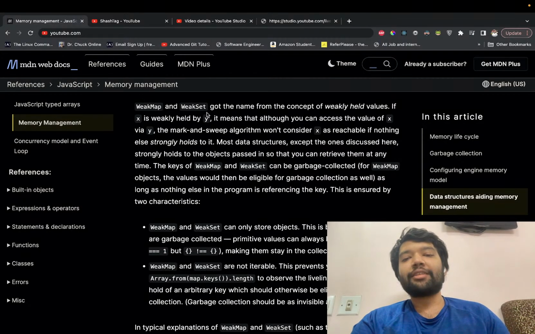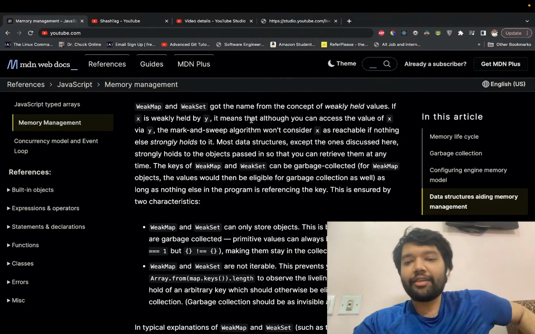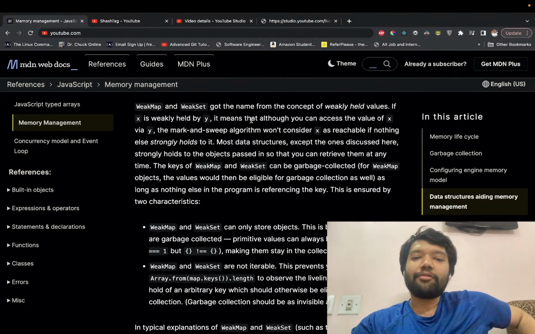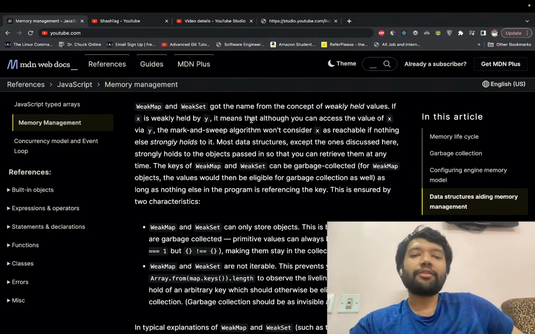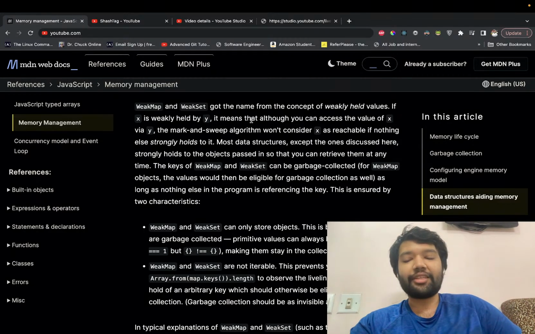WeakMap and WeakSet got their names from the concept of weakly held values. If X is weakly held by Y, it means that although you can access the value of X via Y, the mark and sweep algorithm won't consider X as reachable if nothing else strongly holds it.